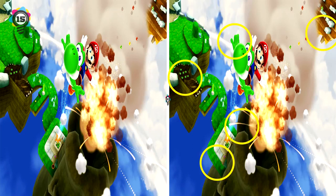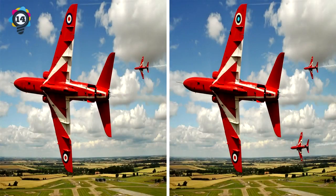Did you spot them all? Next up, we have the Royal Air Force Red Arrows performing. Can you spot all the differences?